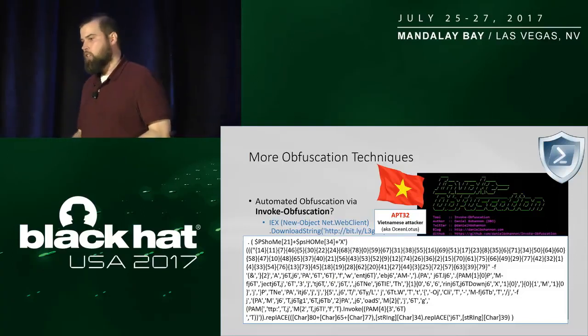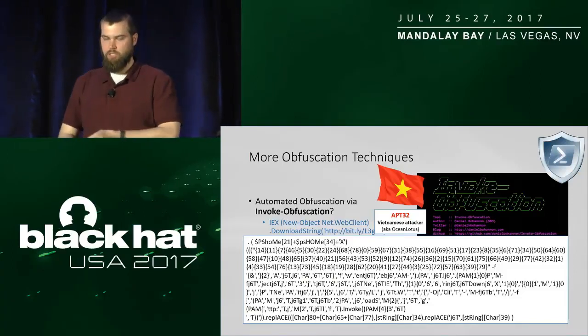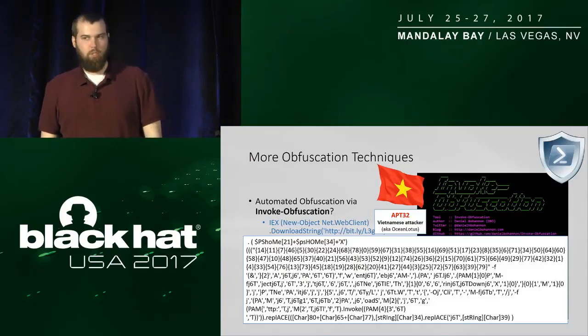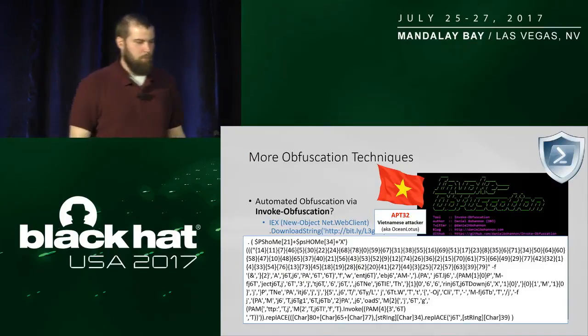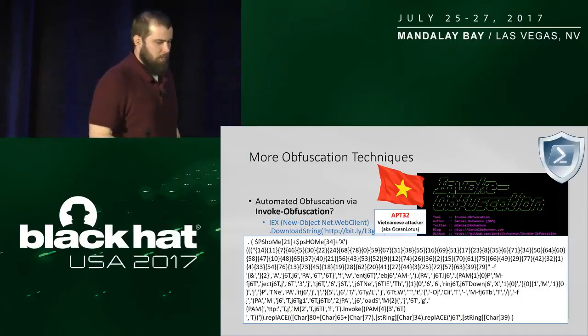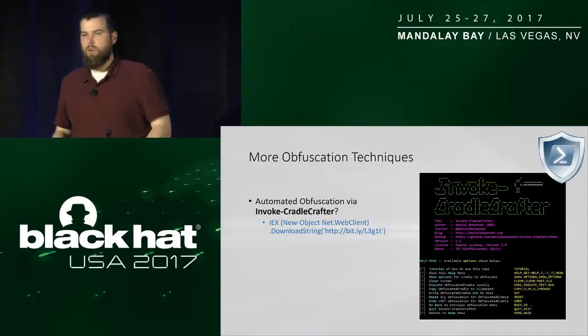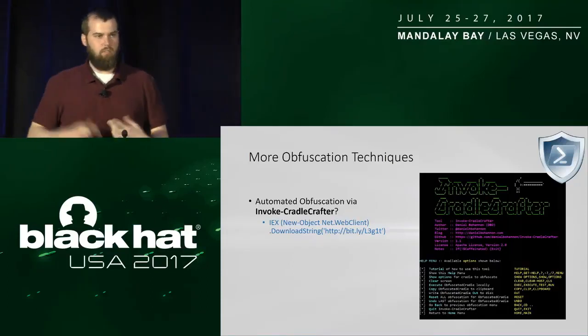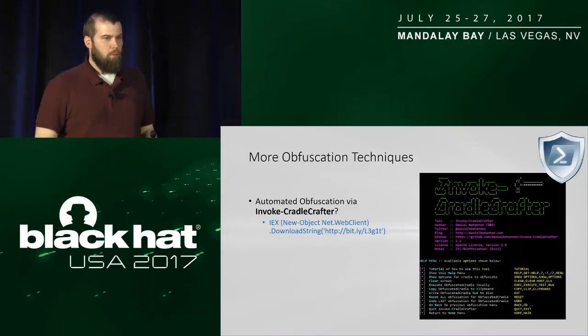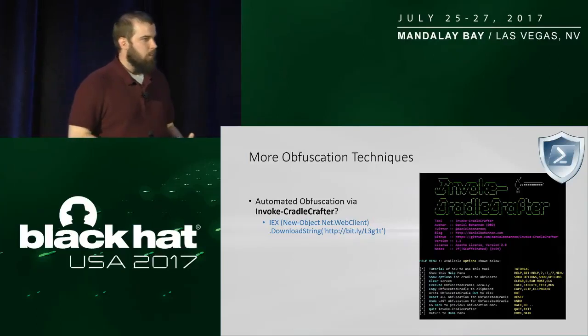Typically, they'll have their payloads and run them through token layer obfuscation, and then like 5 or 6 layers of string obfuscation. So that keeps it interesting. So that's Invoke-Obfuscation. Invoke-CradleCrafter actually takes a very different spin on this. You can basically hand it this URL, your bit.ly link, and it will perform a completely different kind of obfuscation against this.